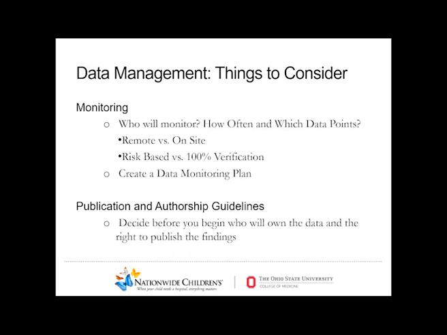Before you even start collecting data, I would highly encourage you to ask your investigator these questions. Who's going to be monitoring this data? How often? Which data points? Can we have somebody do it remotely, or do they need to be here at Ohio State looking at charts? Are we going to be doing risk-based, so only certain data points that are either safety data points or data points that are really critical to our outcomes? Or are they going to be looking at every single thing that we put into this database?